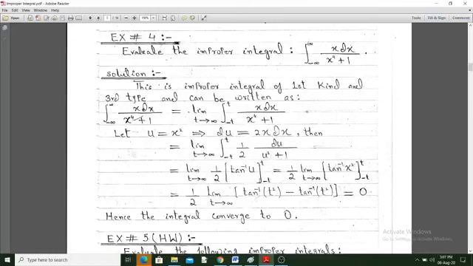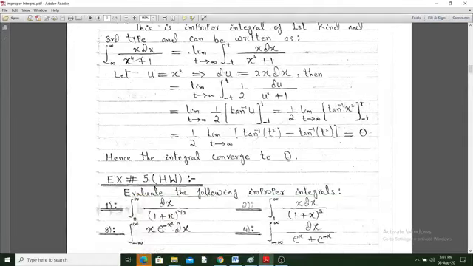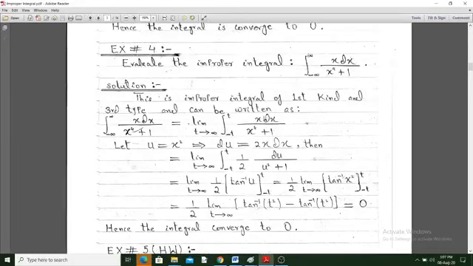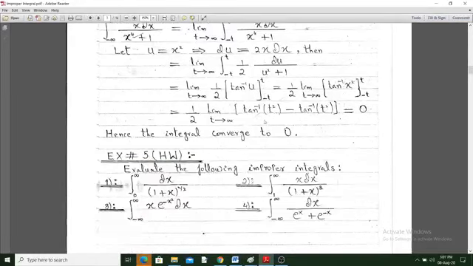Then I integrate 1 over u square plus 1, the integral is tan inverse u, and then I put the limit minus t to t. But before applying the limit, remember minus t to t limits are for x, not for u. So before putting the limit we must convert u into x, so instead of u I put x square again, we get this expression, and then I put the limit minus t to t. And again, before applying the limit, these two expressions cancel out, and applying the limit on zero, we get the answer zero. So the given integral again is convergent, and convergent to zero.